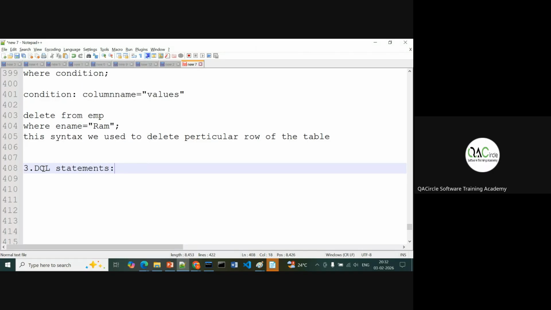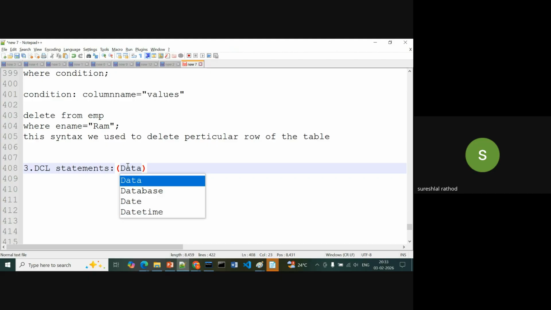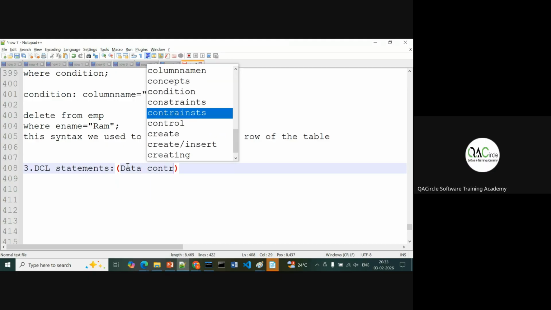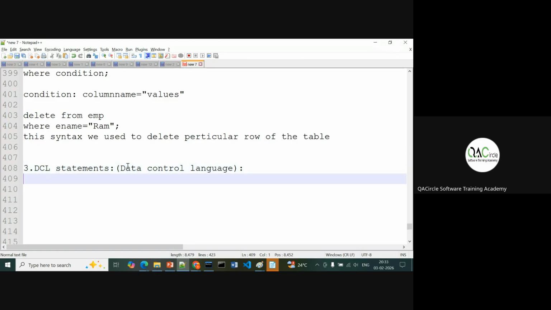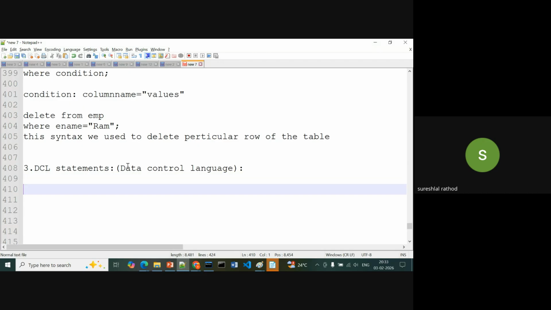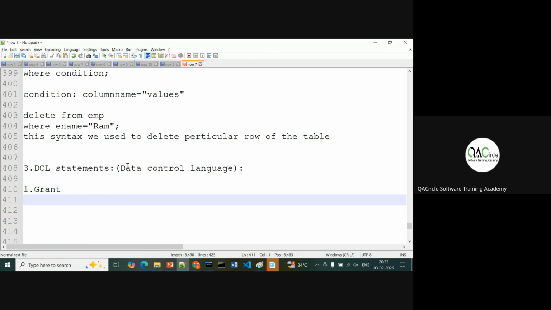Okay. So what is meant by a DCL statement? Anybody can say? What's the full form of DCL? Data control language, right? So we have two types. What are the two types of DCL? Grant and revoke.